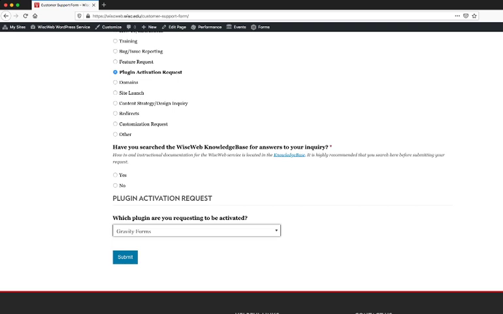Okay. And then I thought this list should be off the default. That's good. Feedback noted, not incorrect. I can do it right now. Actually, we should not make one of them default either. We should have a placeholder at the top of it that says something like, please select from the list. It's the support form and the plugin activation request choice. It defaults to Gravity Forms as the first choice. So we should have it default to please make a selection from below or something like that, and then alphabetized.